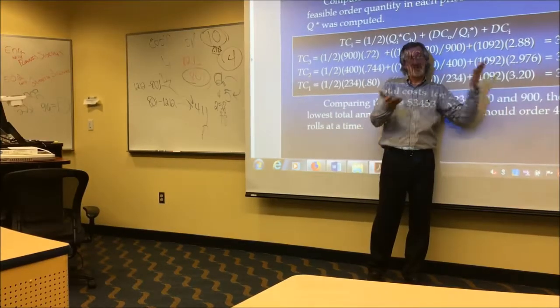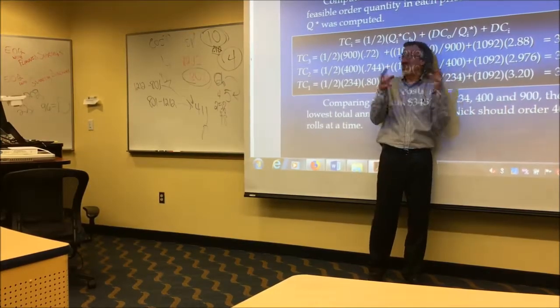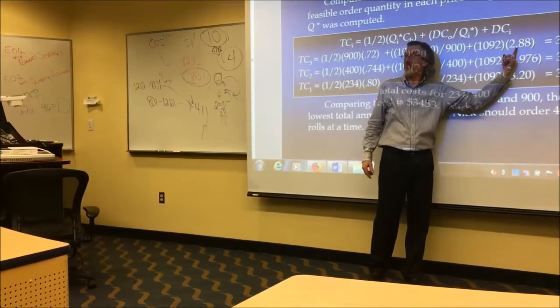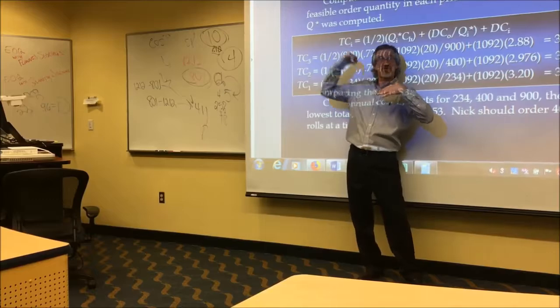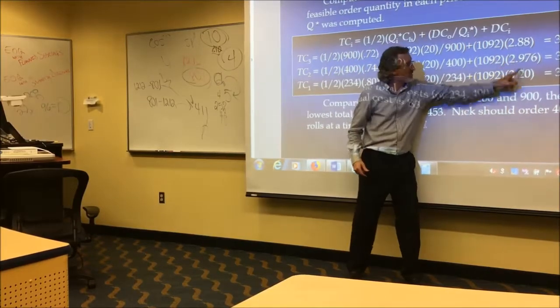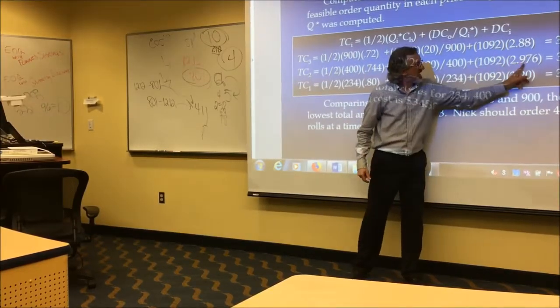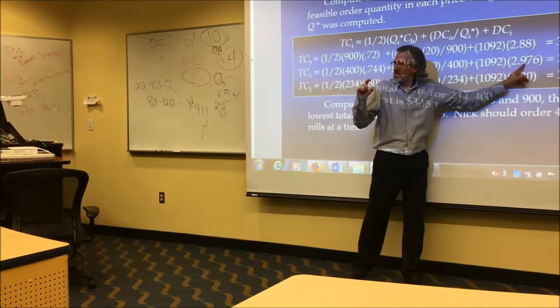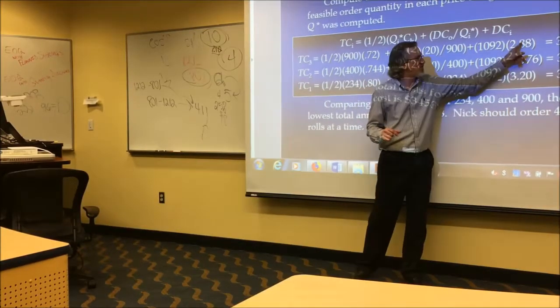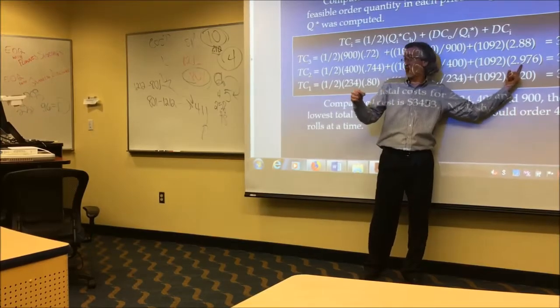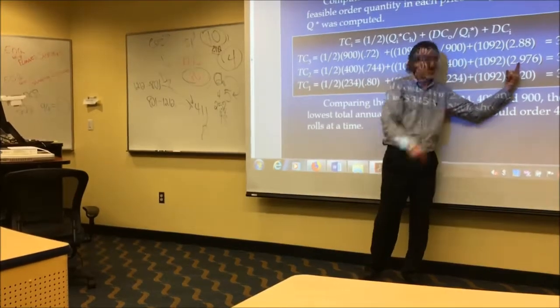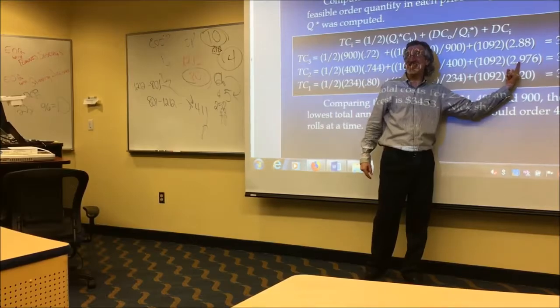So that's what makes it rough. It's not about getting something in balance. This is about, will that discount I'm getting pay off because I'm increasing my holding cost? So your holding cost is going to be higher. And then you keep evaluating each price, because at this price level, you're getting a small discount, but you don't have to order as many as you do at this price level, and you're probably not going to order the optimal quantity, because you're going to order whatever it takes to get that price.